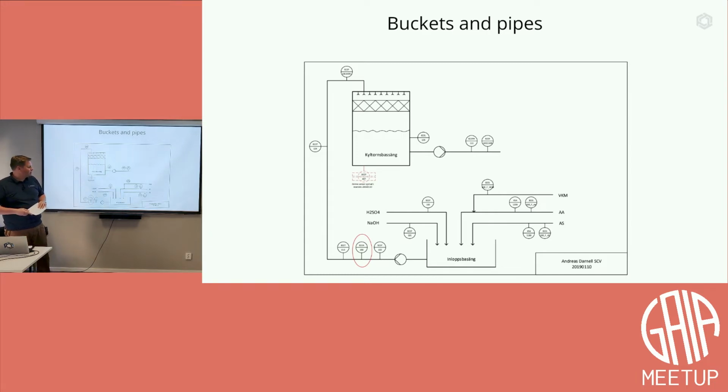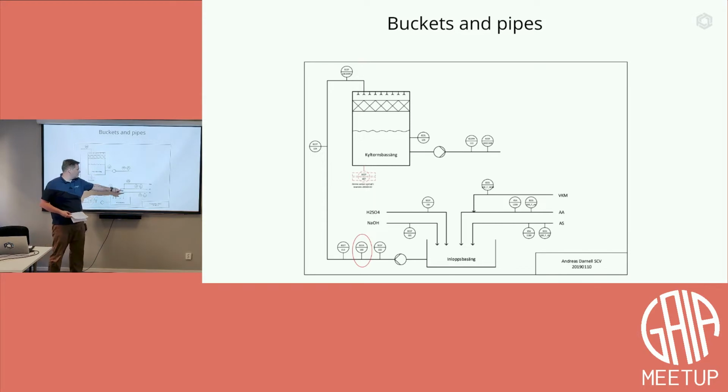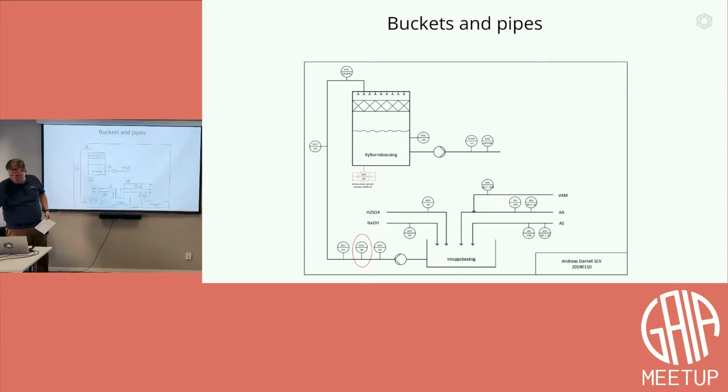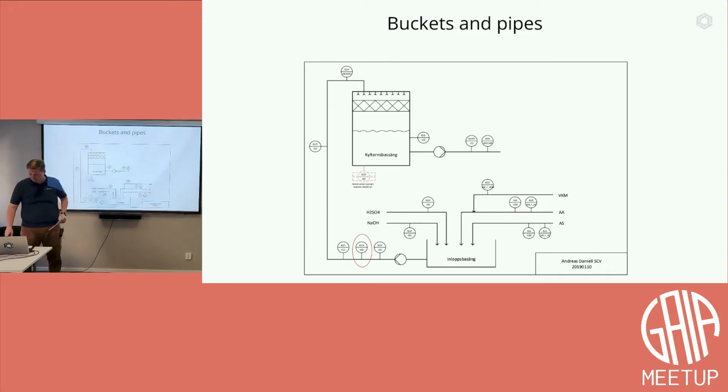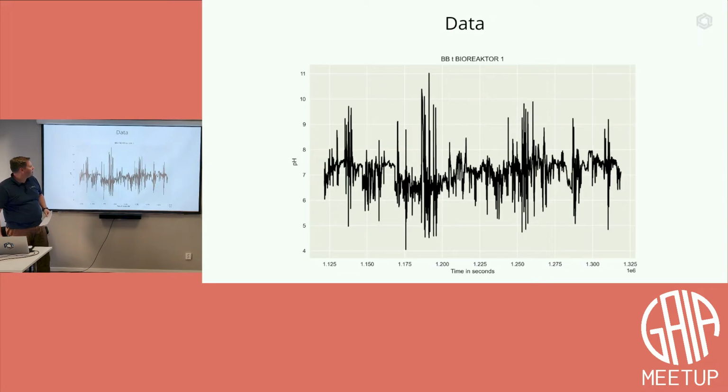The features we have to learn from in the data are the amount of waste coming in both streams and the pH value of both of them. We also know if any of the control substances were added, and we have the level and the temperatures and also the pH value over here, because as luck would have it, they don't really trust their existing system, so they have a second control system for the pH value after this. So the data looks like this.